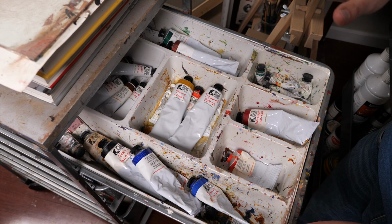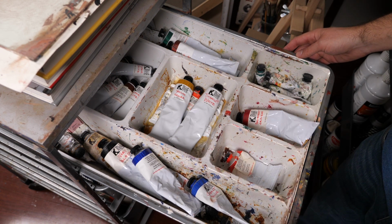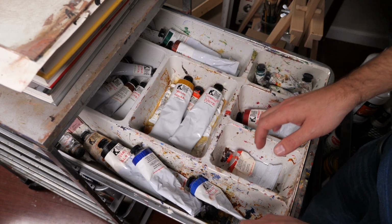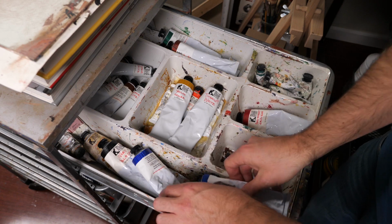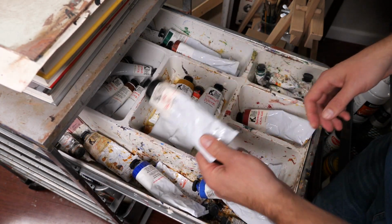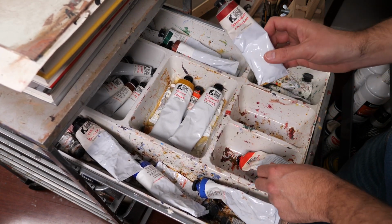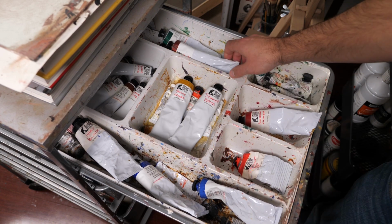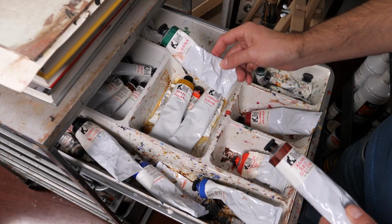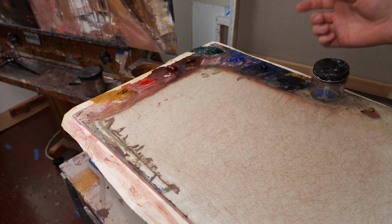And I'm pretty basic with what I use. I don't play around with a lot of different colors. So I have my titanium white, yellow ochre, cobalt blue, ultramarine blue, ivory black occasionally, cadmium red light, permanent crimson, transparent red oxide, and viridian. You know, white, yellow, reds, green, blues, black.